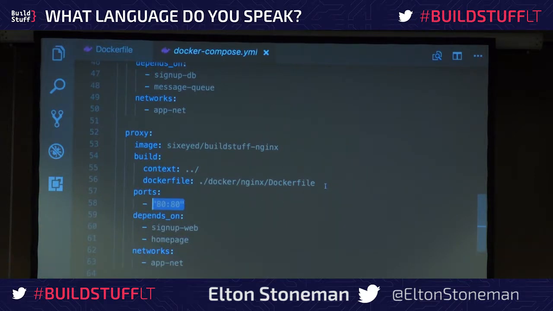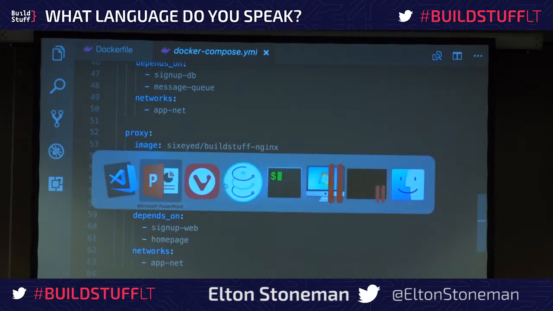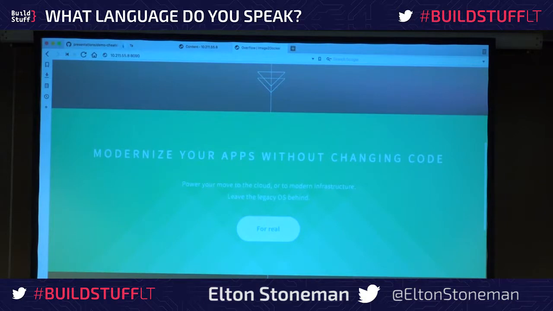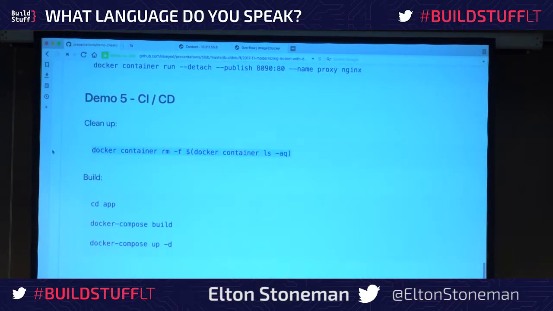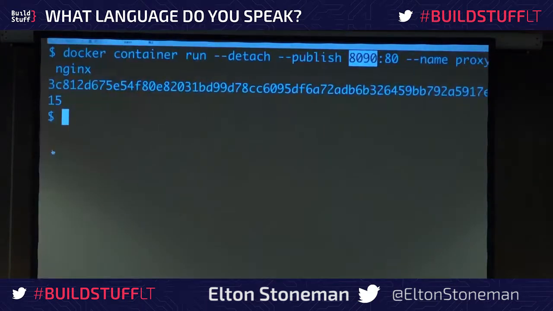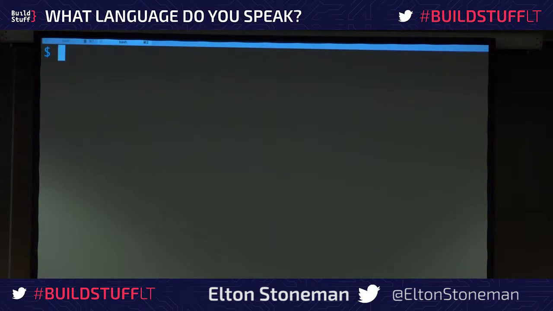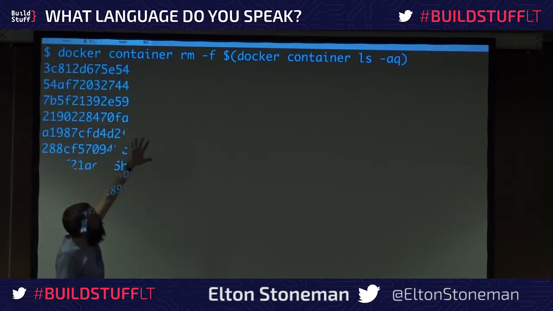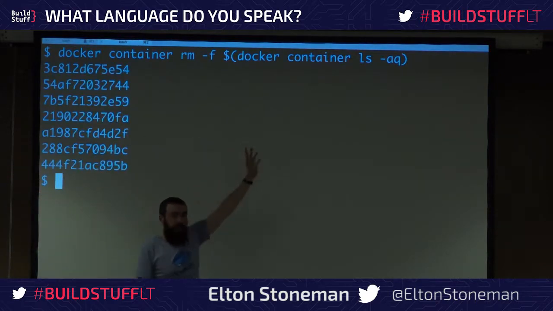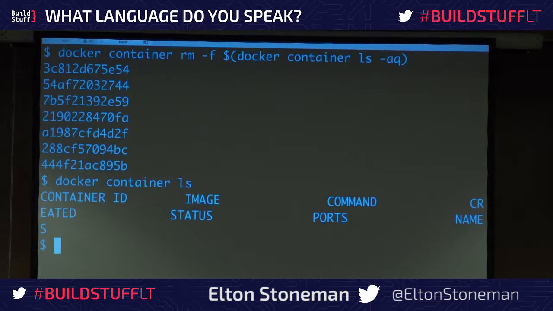And because I've got these specs about how to build it, doing a CI for this now becomes really incredibly simple. So for my CI process, let me get rid of all this, and I'll do a full new deployment. So this command, docker container remove, removes everything from this other command, which is listing all the containers. So just kill everything. So now I've got no containers running. If I do a container list, now it's empty.